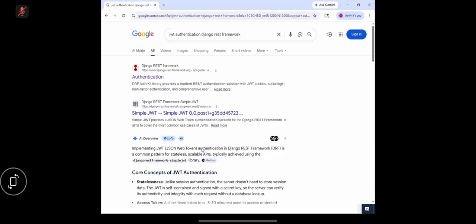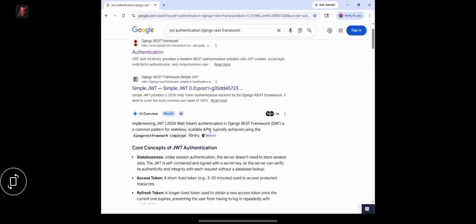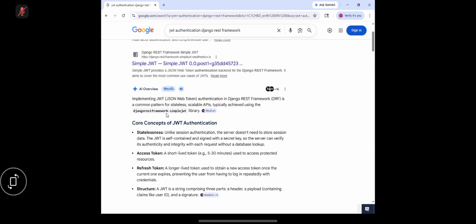When you implement this JWT authentication system, you have to install one application, the Django REST framework simple JWT library. This will generate a key, or a token. Authentication in Django REST framework is a common pattern for stateless scalable APIs.